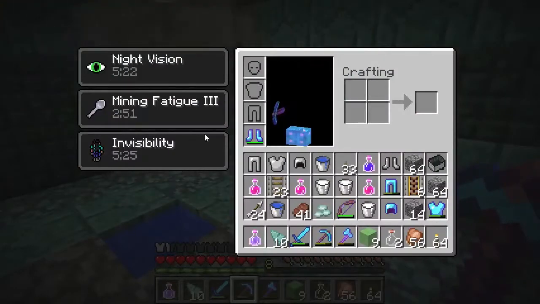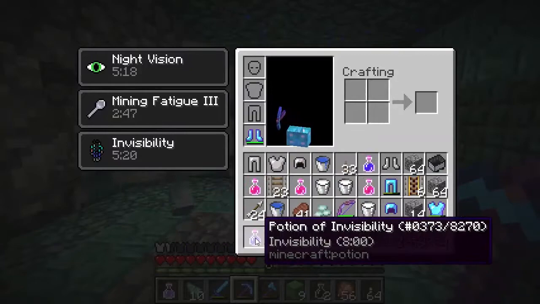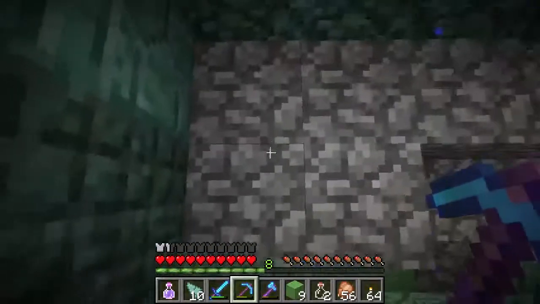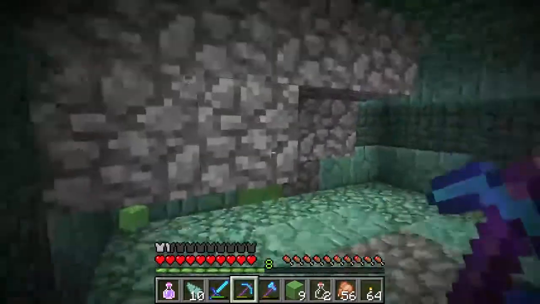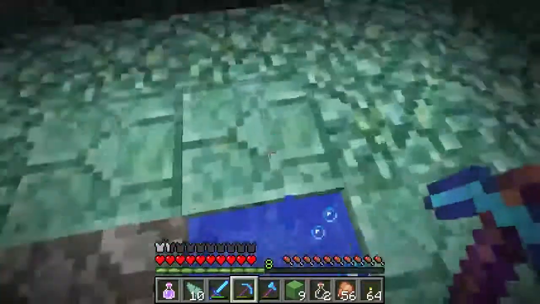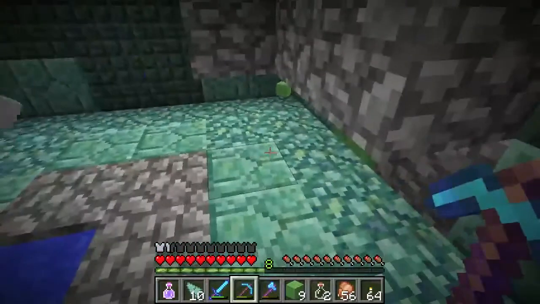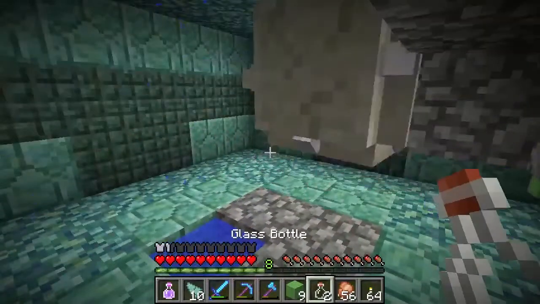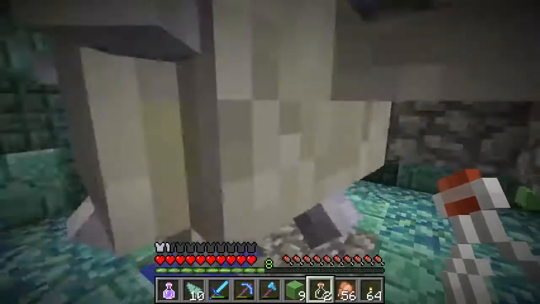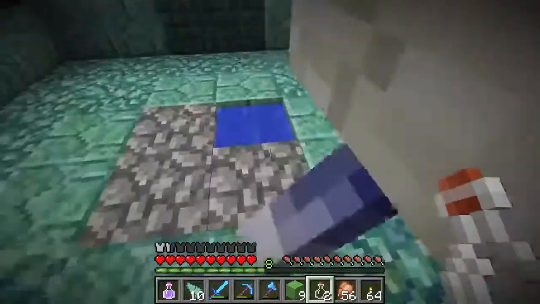Oh man, guys, was that a pain in the butt to do, to get rid of all this water, and I made a mistake of putting these blocks here. Now I can get rid of them, because I forgot when you drink milk, it also gets rid of all of your other effects, like potion effects. And I died, guys. I have to confess, I died.